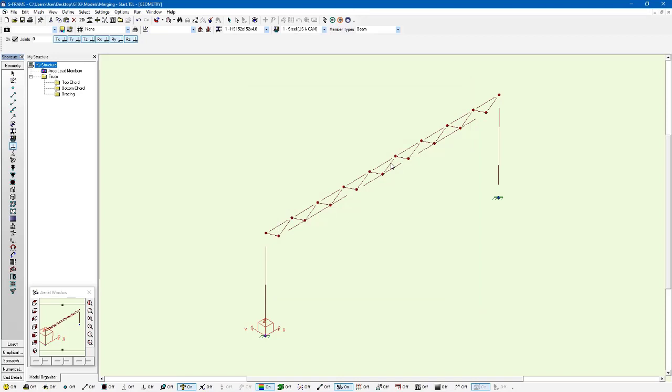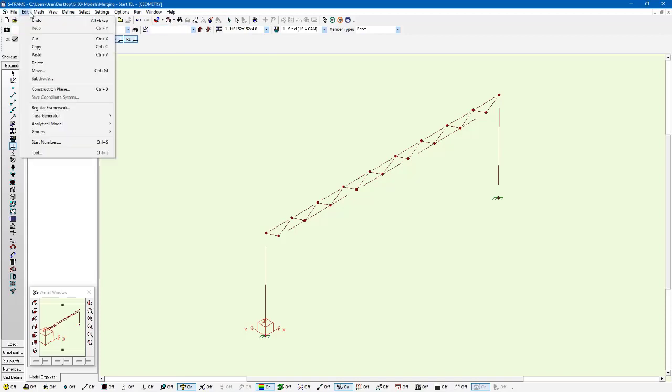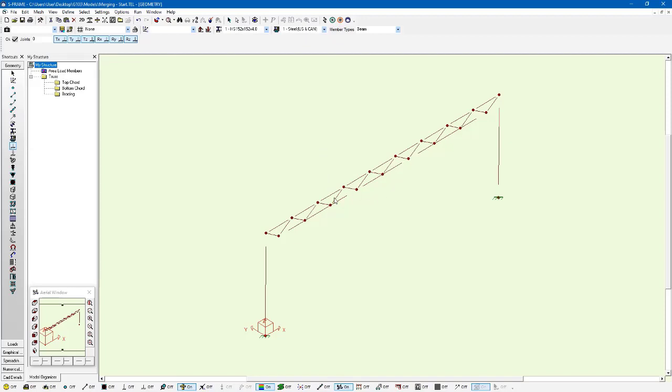Before I do anything else now, I just want to make sure that my entire model is copied to the clipboard, which I believe we've done before, but just to make sure, I'm just going to go select all, make sure everything is selected, and then go Control-C, or I can also go Edit and then Copy. And when something's been added to the clipboard, it's going to turn this red color, indicating to me that it's on the clipboard.